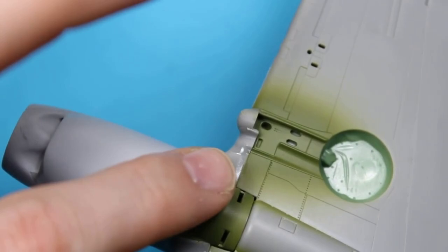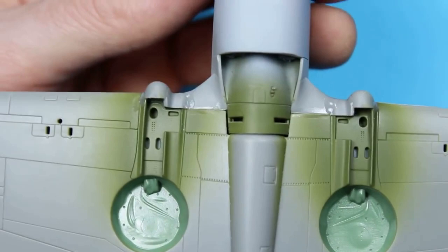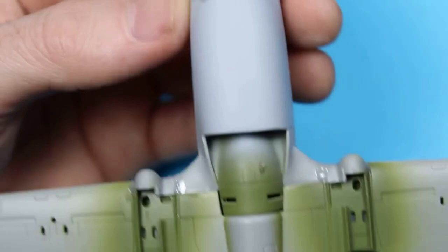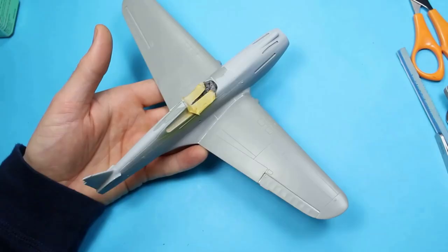And here, possibly you can see this bit where the two holes, I had my finger on it then. It wasn't what I was pointing at. It's just to one side, to the right. There you go. I've just stuck it too much on the right side of the fuselage, so it's better not to stick the rear of it. So if you could move that now and then cement it in, that would be the way you'd want to do it. Whereas I just glued it to the side of the fuselage, and obviously that's something I've got to live with. But it being underneath, and this isn't a showpiece or anything, that was fine.